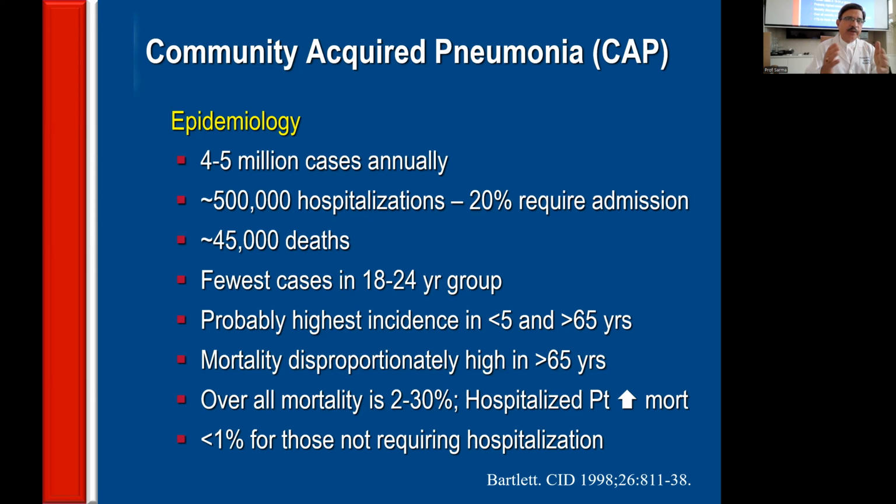I will classify now into 3 groups. A, who require domiciliary treatment only. B, those who require short-term hospitalization in a medical ward. And C, who require ICU admission. So the mortality is very low in the domiciliary or non-hospitalized patients, for obvious reasons, because only milder cases we don't admit.